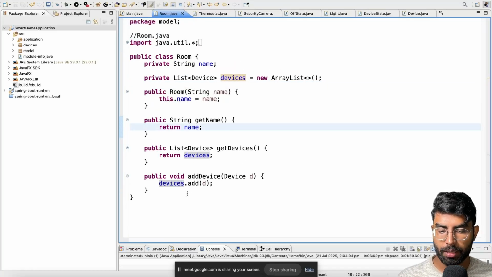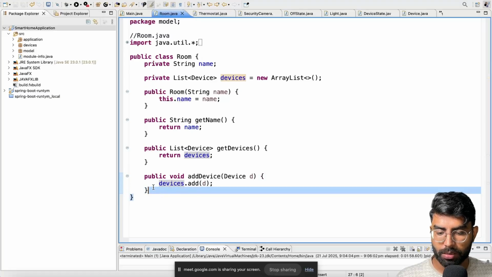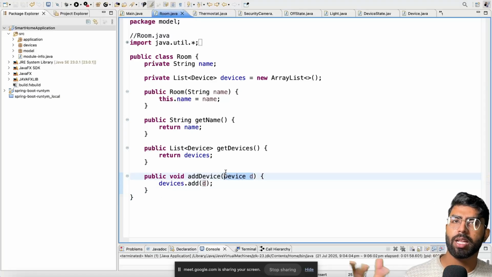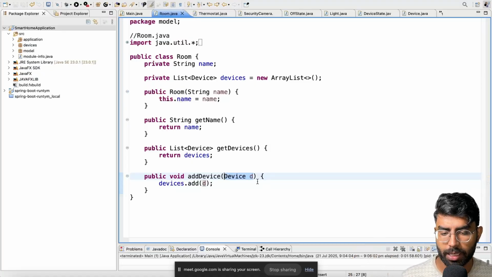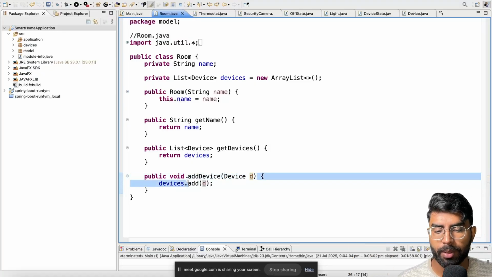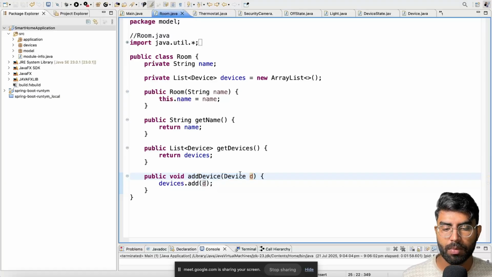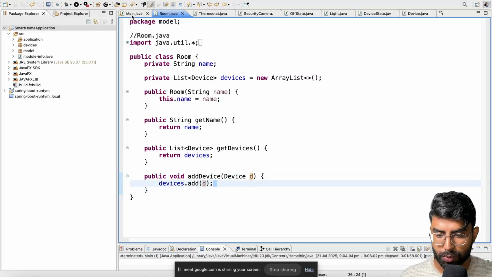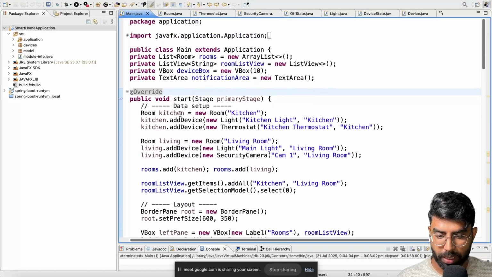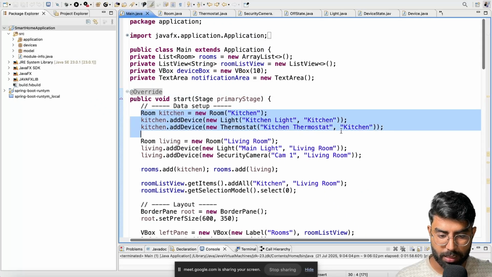After that, we are having one method for adding the devices. We are passing the device. It can be anything, it can be light, it can be fan, correct. In the main function, we will be calling like this, add device, and device will be the D. Okay, so I will show you one thing here. So here is the example. See, here is the example. We are making a kitchen. Okay, a type of room kitchen equal to new room kitchen.